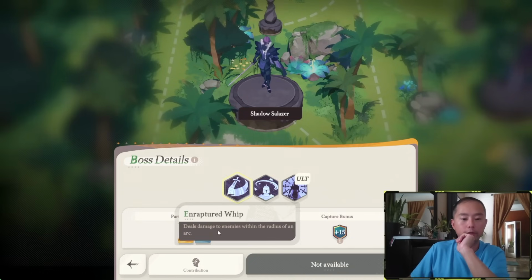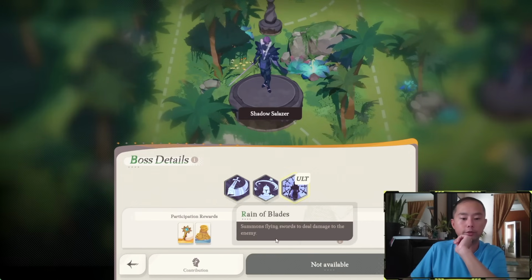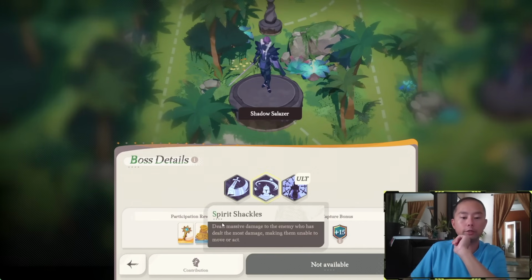And then the other skills just hit enemies within a certain radius, summoning flying swords to deal damage to an enemy. I think the most impactful one is the Spirit Shackles, where he does massive damage to an enemy who has dealt the most damage.